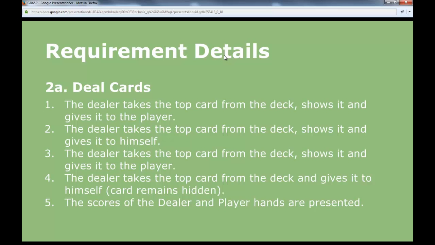Showing the card implies that somewhere a card can be hidden. So we need to know what cards are hidden and what cards are not hidden. So where should we put the responsibility of knowing if a card is hidden or not?